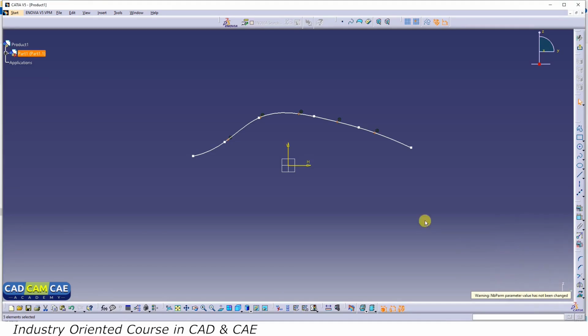Click on OK and you can see the 5 points are created. If you want to see it clearly, delete the spline. You can see the points are created and all these points are equidistant from each other. This is one of the simplest ways to create multiple points.